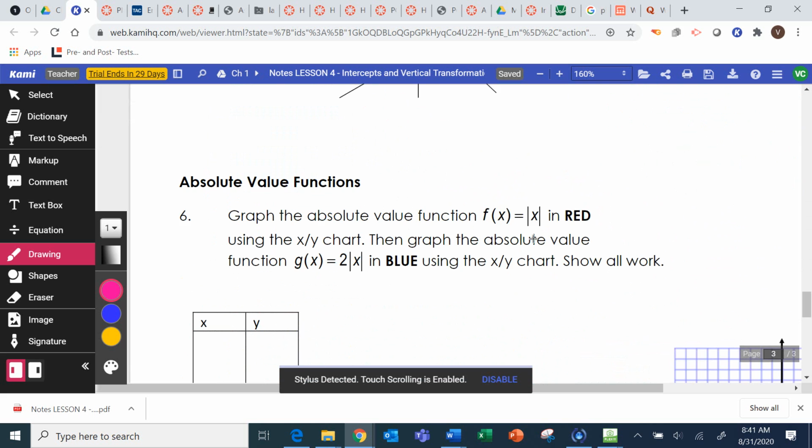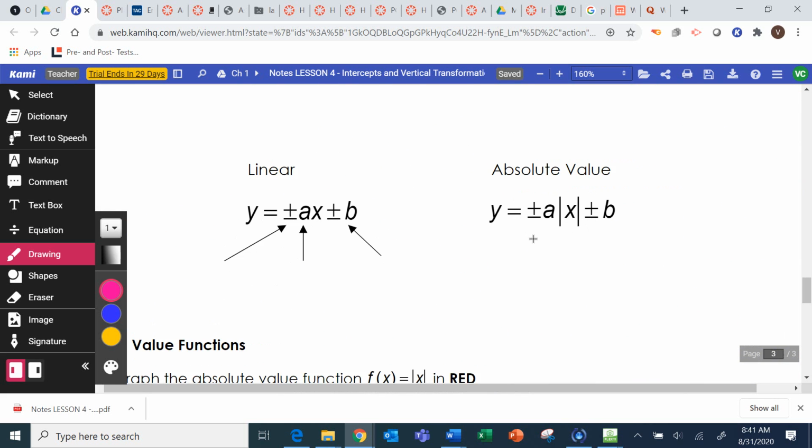Okay, so now what we're going to do is we're going to look at absolute value. Does anybody know what absolute value looks like as a graph? Have we graphed those before in our previous courses? Maybe Algebra 1? Absolute value? Okay, so absolute value is a V. You can remember absolute value is a V shape because of the word value. See? Absolute value. It will always be a V. If it doesn't look like a V, you did it wrong.